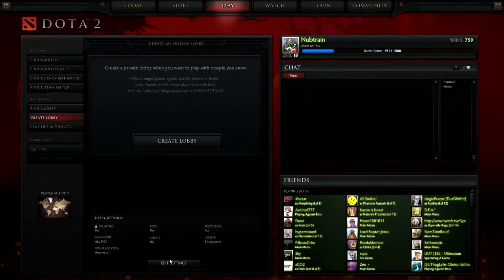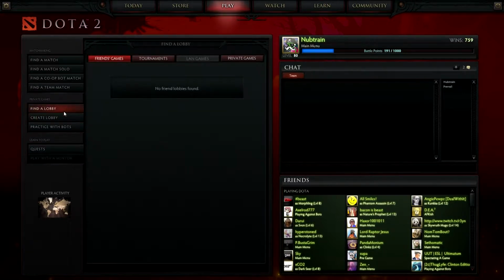But I would recommend playing against bots just to familiarize yourself with the UI, how the map looks, how the map feels, and how the game feels in general. And if your friend has made a lobby and you want to join theirs, you can just join it. Right now no one has made a lobby, so I can't find any.